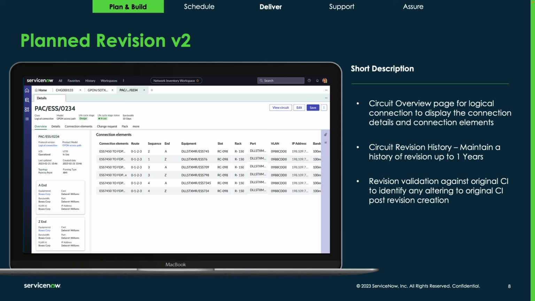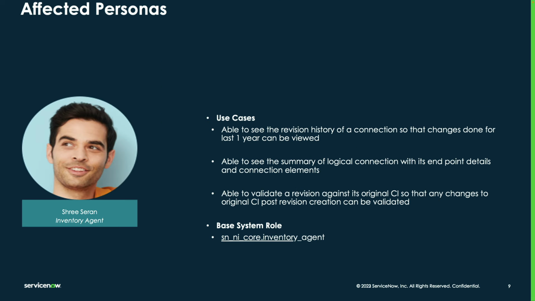So in a lot of cases, you may have engineers who are working on a planned revision. They'll create the clone of it so they can start working on it, but they may not actually get to it for a day or two. And in the meantime, perhaps somebody behind them has come and made some changes to the original version of that. This ability allows the engineer to compare the copy of that version and what they're about to change versus what the original one was.